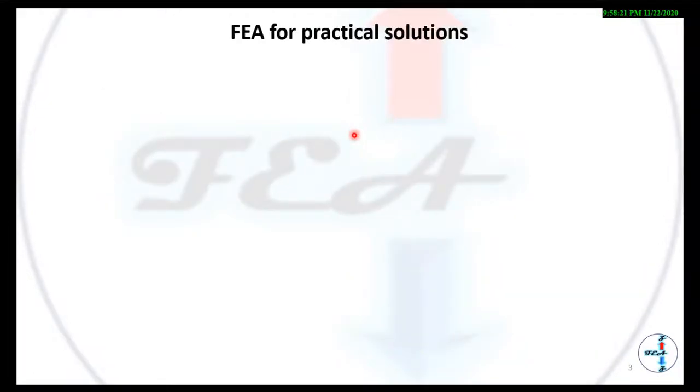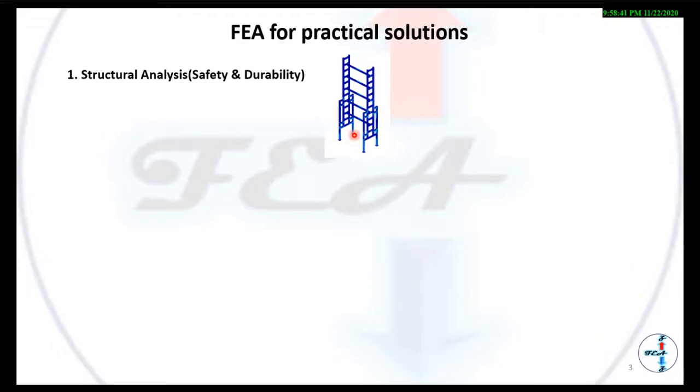Next one is types of finite element analysis for practical solutions. There are many FEA analyses, and depending upon the actual case, we have to choose the appropriate FEA procedure. First one is structural analysis. While coming to structural analysis, it is more about structures. The structure may be a metal structure, plastic structure, hyperelastic structure, anything. We are going to consider two things. One is safety, another one is durability. Safety is nothing but the damage prediction and stress concentration, and while coming to durability, it is more about fatigue, that is, how much life the structure will withstand for the given load.